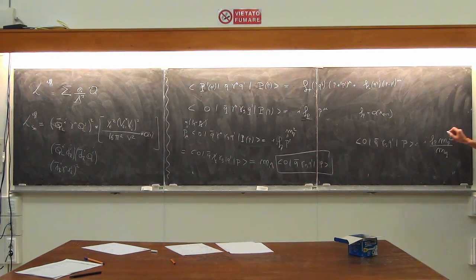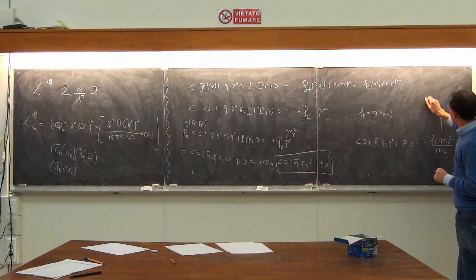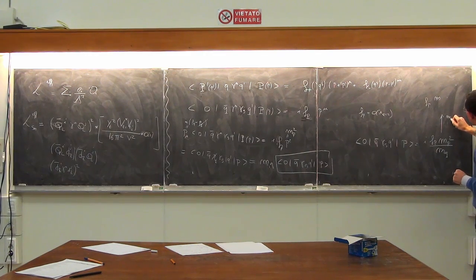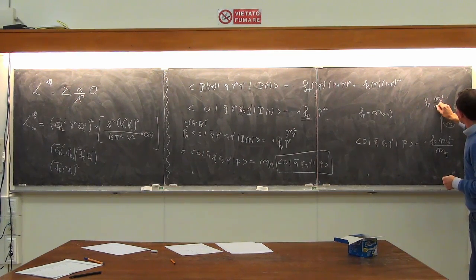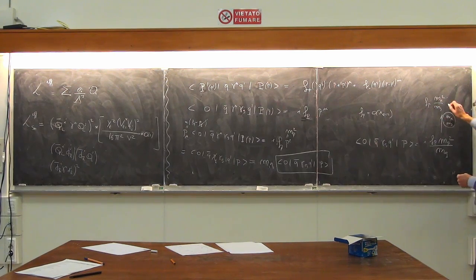However, let me extrapolate this to the case of a light system. What I get for a light quark, supposing more or less the same structure works, is the trivial numerical analysis for the kaon mass and the strange quark mass here, pretending that I can still treat the strange as heavy. And here what I get is m_K squared divided by m_s, and this is big, because the strange mass is much smaller than the kaon mass. Numerically, the strange mass is roughly 100 MeV, while the kaon mass is 500 MeV. So you get something like pi times pi squared.